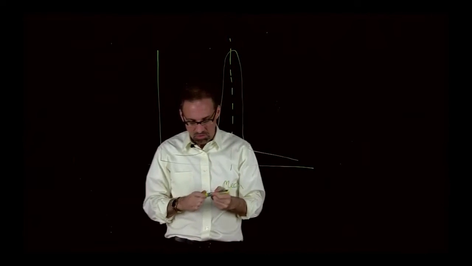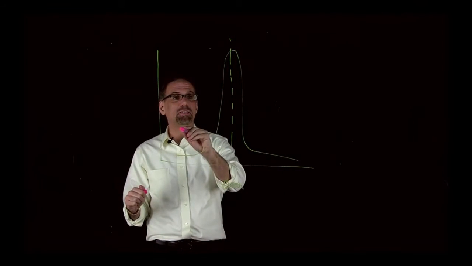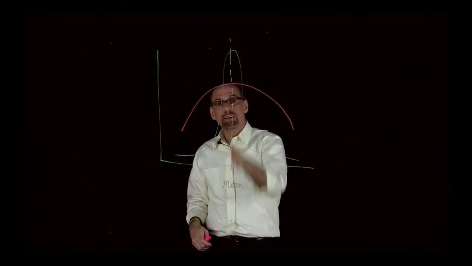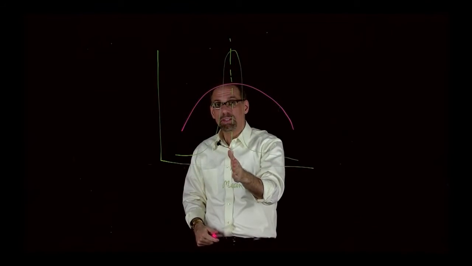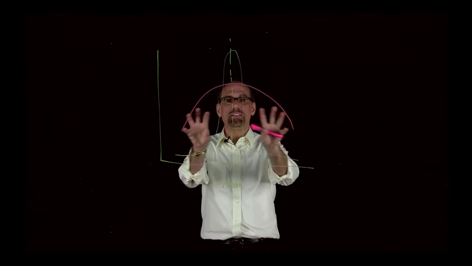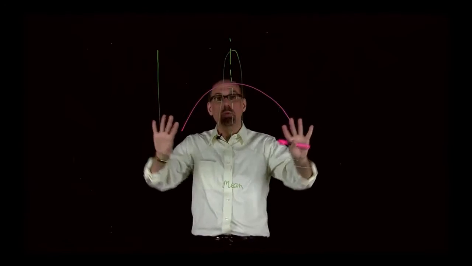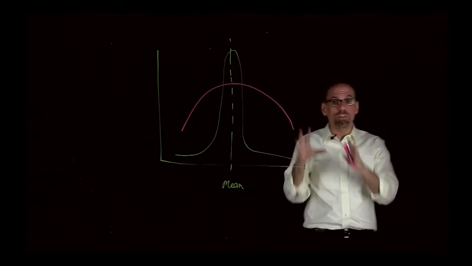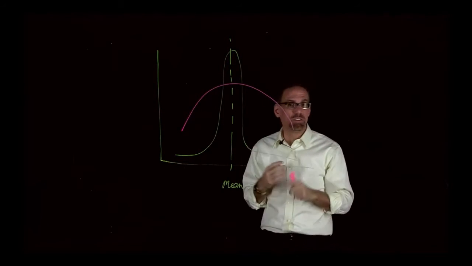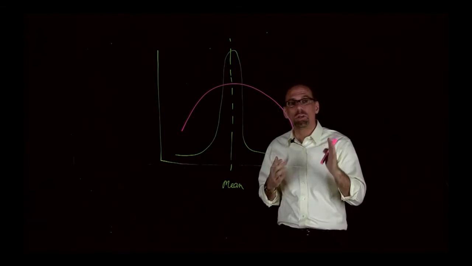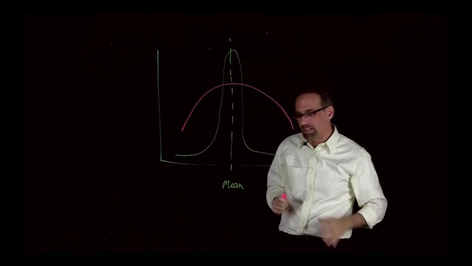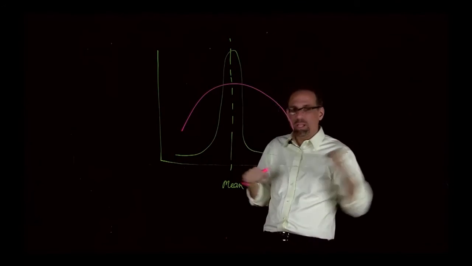But what if the distribution looked different? What if it looked like this instead? Okay? Now the mean, even though it's still the mean and it's still in the middle, it's still the most typical thing, it's not as good because we have so many more cases out here in this part. So a lot of people are away from the mean, and so because the dispersion is greater, then the central tendency is not as typical, and it's not as good of a measure of the data. Okay? That's going to be very important as we go forward. So let's try to keep that notion in mind. Low dispersion means we're being more accurate.